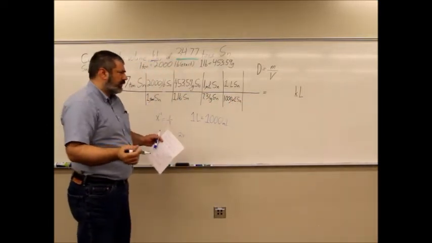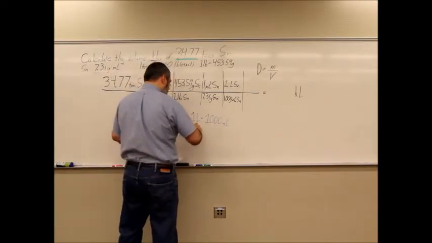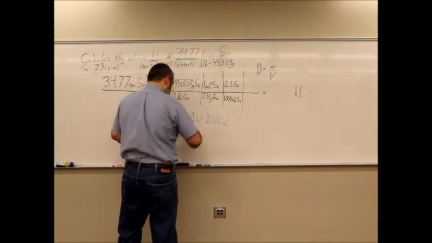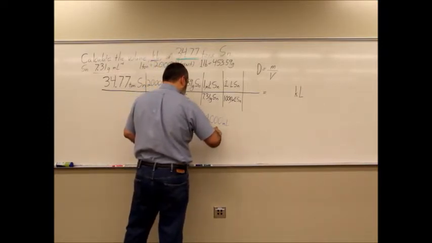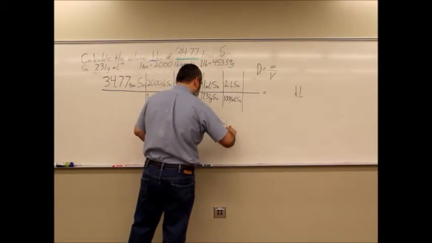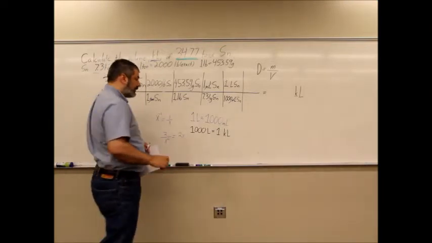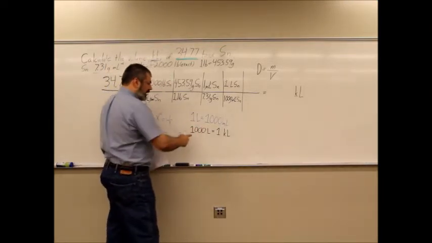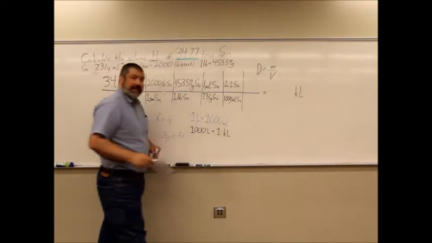Well, we wanted kiloliters. You might wonder, well, why am I doing it this way? So now what we say is 1,000 liters is 1 kiloliter, right? K, lowercase k, kilo, means 1,000. I could have written this the other way around, but I just want to keep it in terms of the liter. So 1,000 liters is 1 kiloliter.